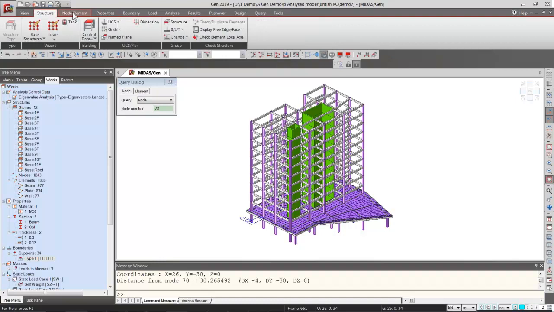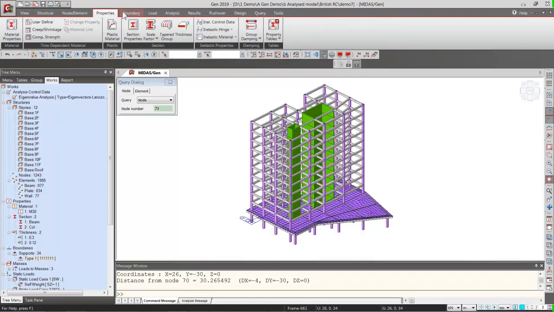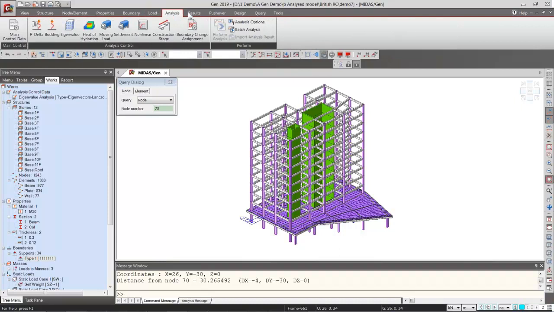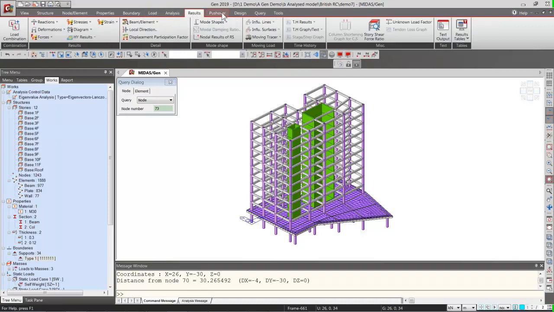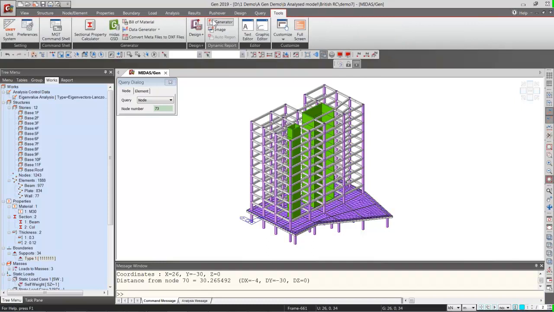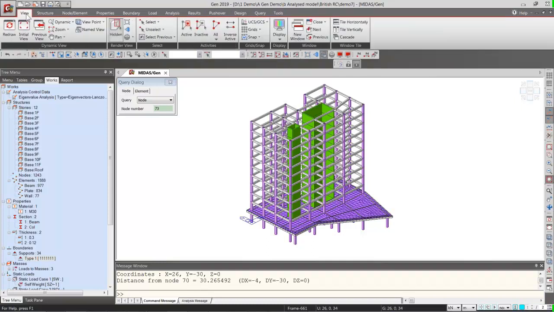If you want to model the structures, we use the first 4 tabs, then we apply the supports using the boundary tab, then apply the loads, perform the analysis, check the results, then go ahead for the design.